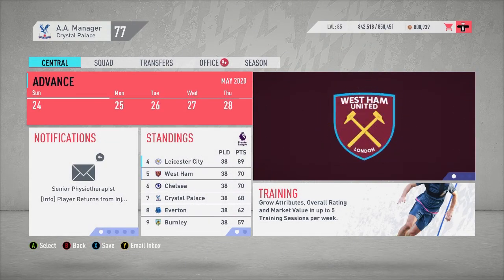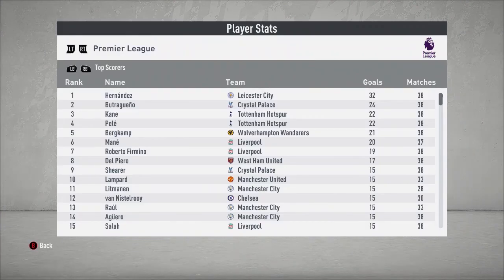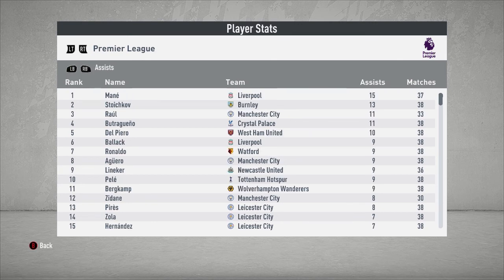Quite interesting. So now let's just check the top goal scorers. Looks like it will be Hernandez who equals Salah's 32-goal record. We have Butcher Gueno at 24. Kane, surprisingly getting up there. So was Pele, 22. We got assists. Mane, Stoichkov, Raul up there.